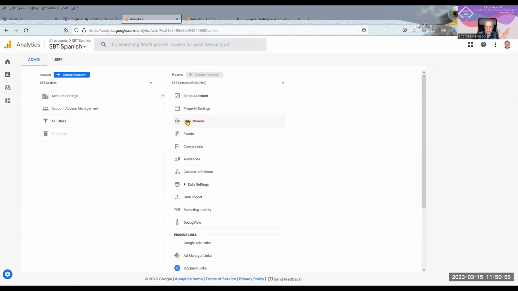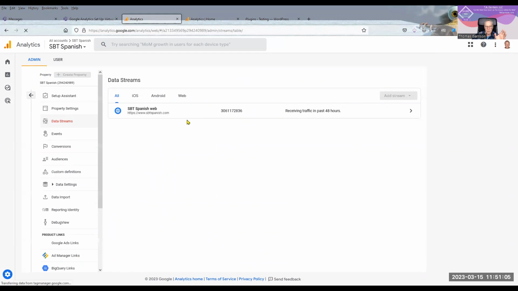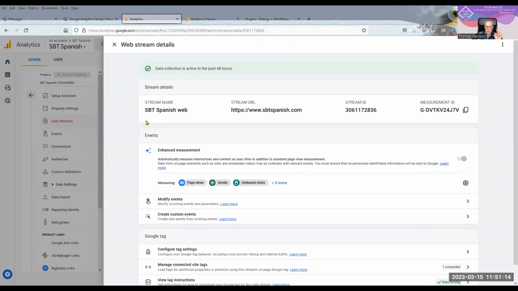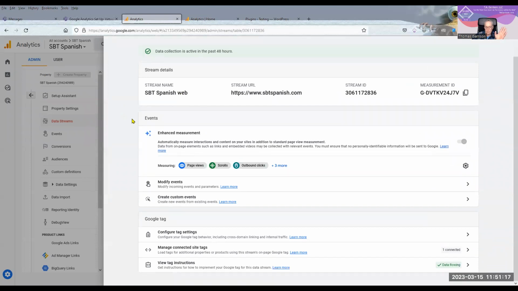I could explain all these things, but you just want to know the one, two, three steps. Go to data streams. In data streams, you'll see your website listed. Click on that one, and another screen pops up. It drives you nuts, going, holy crap, how is it going to stop? It doesn't. Now, the tricky part on this page is to know to click view tag instructions.